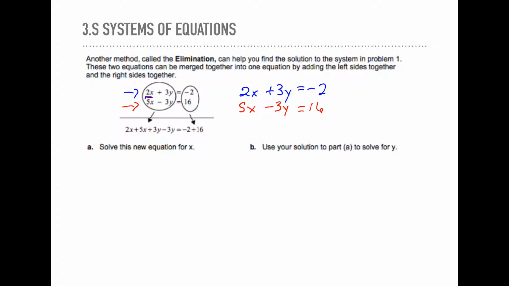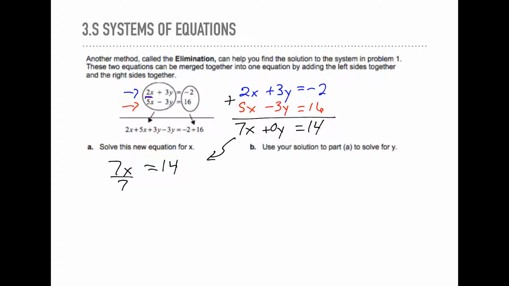And so the elimination method just states that I'm going to add these two equations together. So 2x plus 5x is going to combine to get me 7x. A positive 3y and a negative 3y is going to combine to get, oh wait, those cancel out, or they eliminate, hence the name of the elimination method. And then that's going to equal -2 plus 16, which is 14. So now that we've eliminated the y's, I have a nice easy equation of 7x equals 14. Remember, there's no reason to say plus 0y.